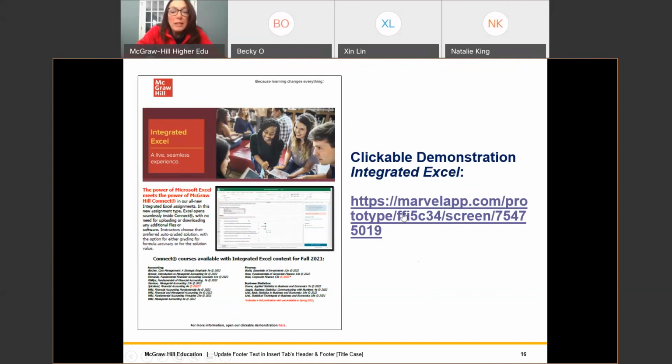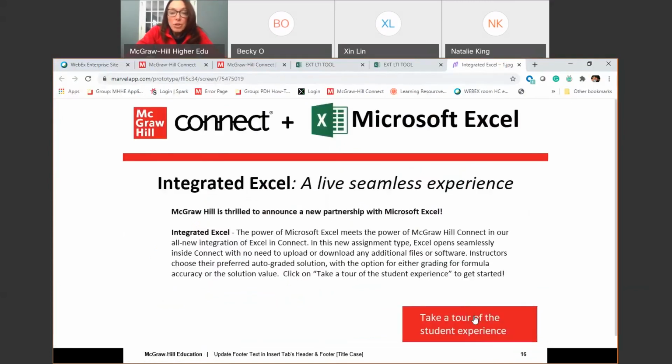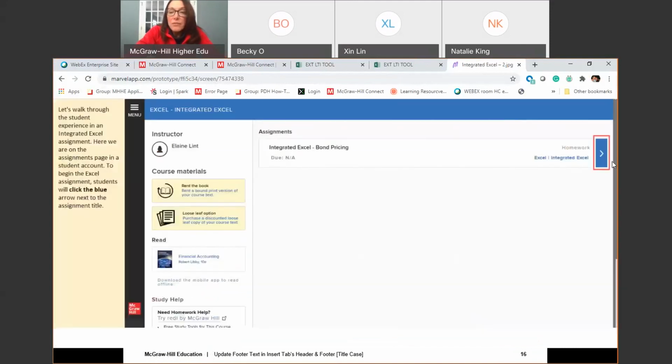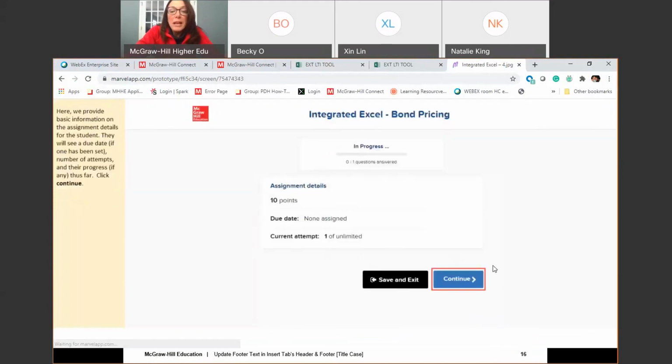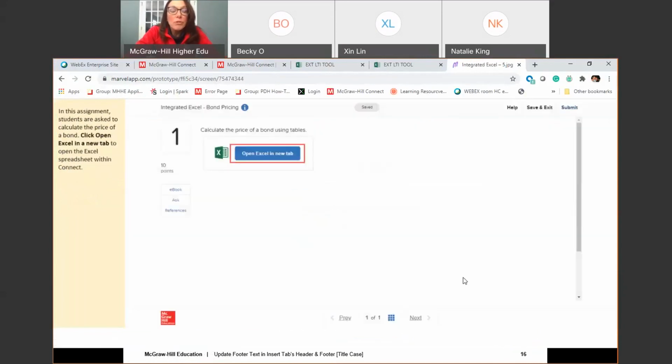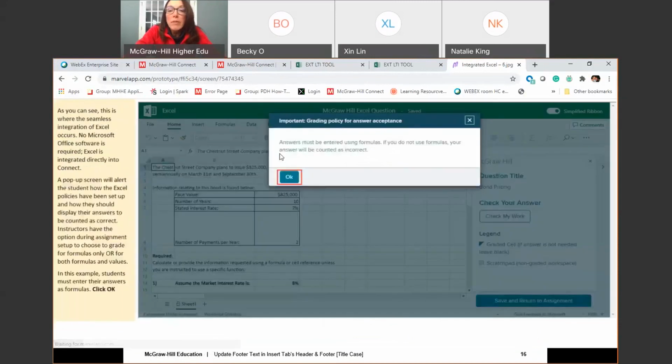This is a great clickable demo that walks you through what I just showed you for the accounting example. It's very simple to show, so you can show your colleagues or anyone that's interested. It's easy to click through and learn all the features on the left-hand column. It walks you through the entire product, so you don't have to remember everything that I just said.